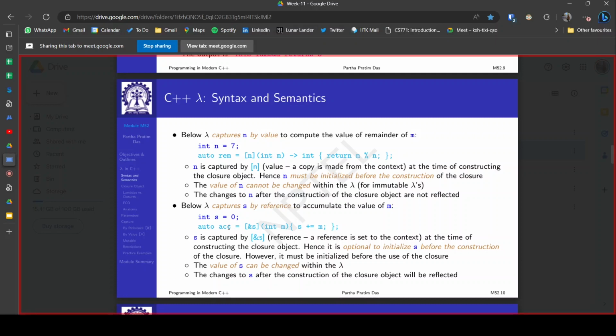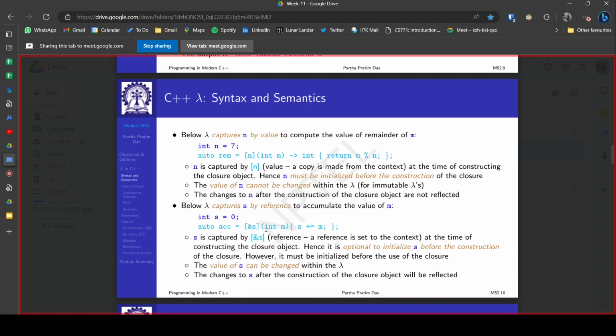Here is another example where the function's name is acc, for accumulate, and it captures the value of s. It also takes an argument m, and then it returns s plus n.